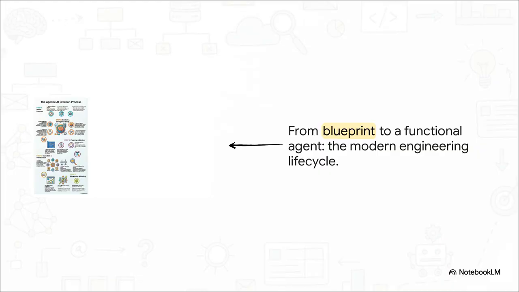So when we pull back and look at the whole picture one more time, you can see it's so much more than just a checklist. It's a real journey. It's about transforming a simple idea into a defined purpose, then building that into a thinking, acting intelligence, and finally shaping it into a product that gets smarter with every use. This is the complete playbook.